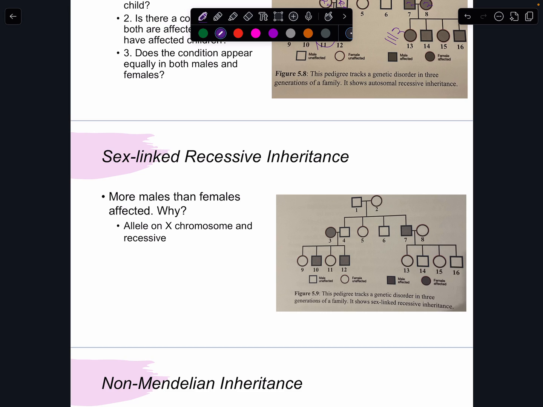A female, on the other hand, has 2 X chromosomes. Since color blindness is recessive, she would only need 1 normal X chromosome to have normal color vision. Both of her X chromosomes could be normal, but it only takes 1 normal X chromosome for her to have normal vision. So let's look at this example, which comes straight from your book, for sex-linked recessive inheritance, meaning we've got to have 2 lowercases, and we're looking at an allele on the X chromosome in this case.